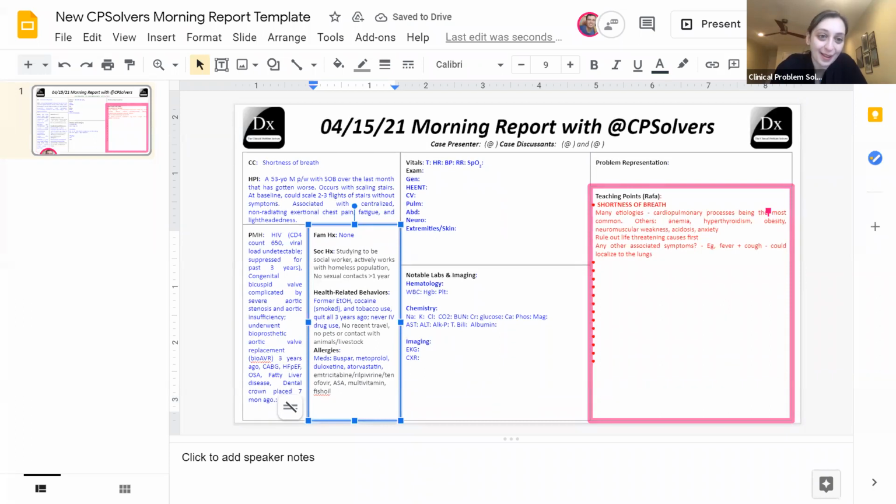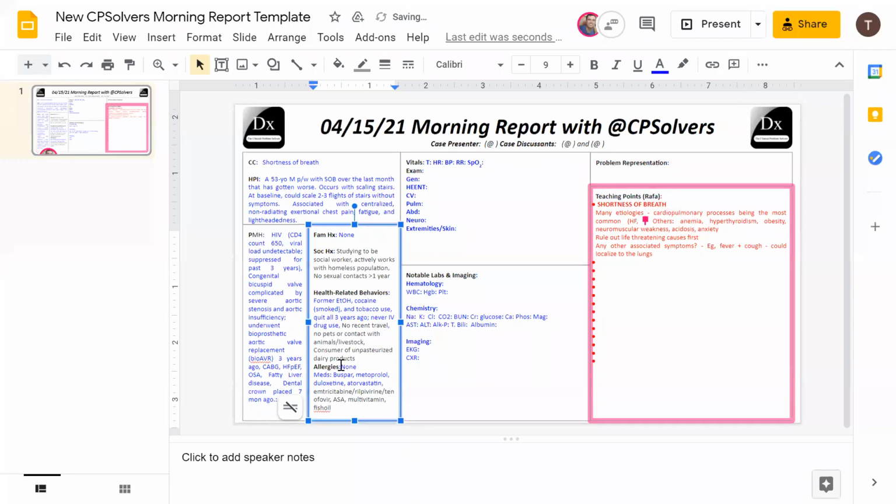Vijay, what are your thoughts about some of this past history that we learned? How is that kind of informing how you're thinking through this case so far? There's a lot of information that we get from the past medical history and the health-related behaviors. So the HPI presents with the symptoms of a classical cardiac disease, with shortness of breath, progressive since the past 3 months, past 1 month, with a significant history of atherosclerotic cardiovascular disease in the background, and a bicuspid aortic valve.